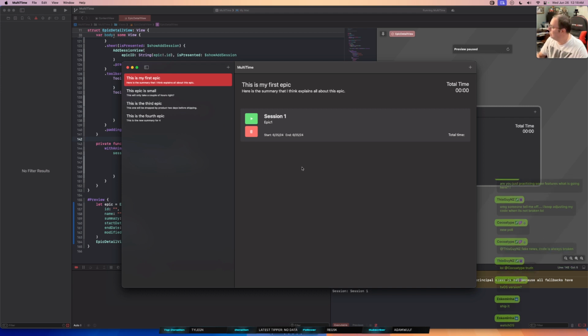Yeah. Ship it. WatchOS. No, I really feel like this is actually a really good use case for WatchOS. On the watch, I could pick the epic, pick a session, and start and stop it. Maybe create one, but starting and stopping it on the watch will be living the dream, right?